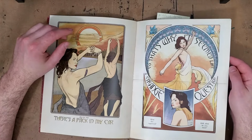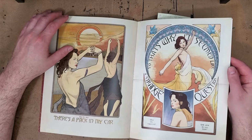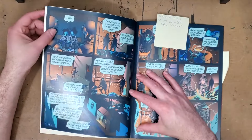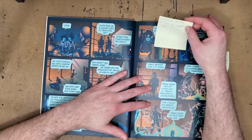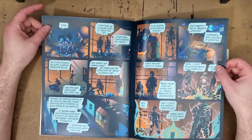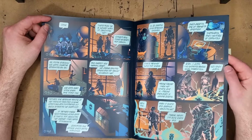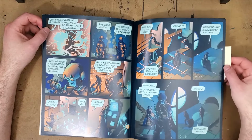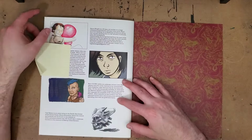Then the next story is called The Chicken Herder Who Found Men by Luana Reeder. But I can't really show anything from that because it's too lewd for YouTube. So we'll skip over that and go to the last piece in the book, which is A Circle Before We All Go Under by Carl Nelson. A pretty cool sci-fi action look here. He adjusted the blacks to be a dark bluish color, which looks really cool against all of the oranges. So, a fun little sci-fi piece to end it.